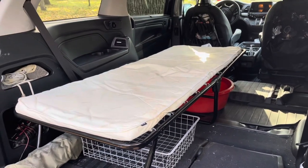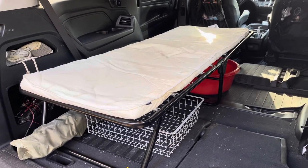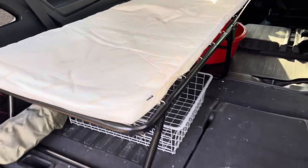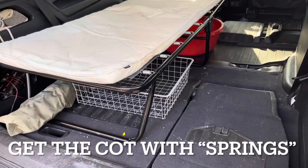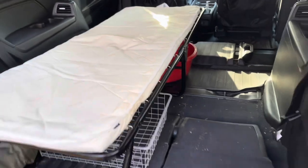A lot of people want to build frames and stuff. You don't need that if you're going to be going out for a night or you're going to use this five times a year. You can go and buy a cot. I actually got this cot for $50. It folds up very nicely and unfolds very easily too. It's got a nice mattress on it and you put your sleeping bag on top.